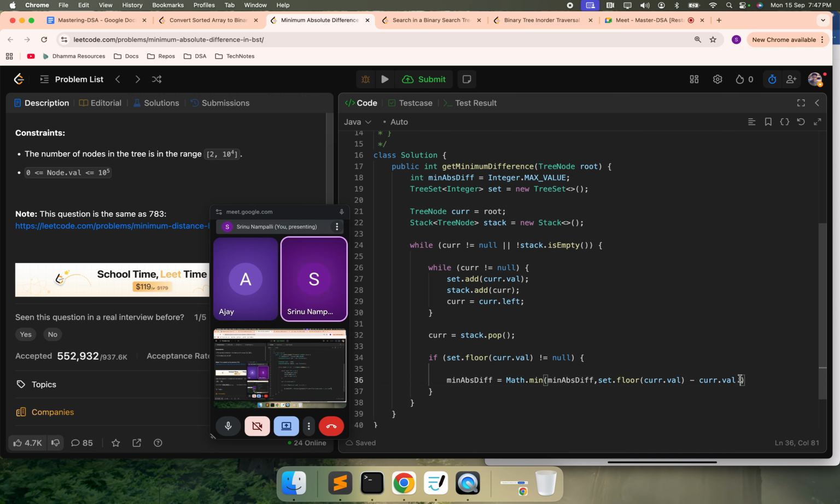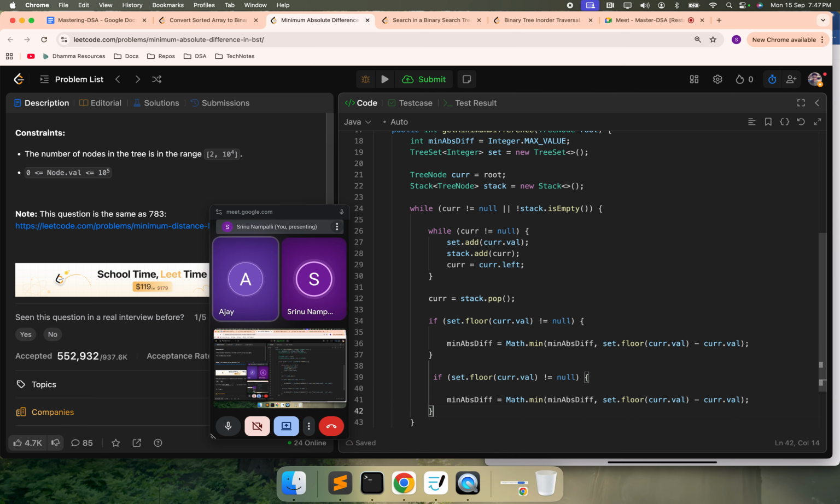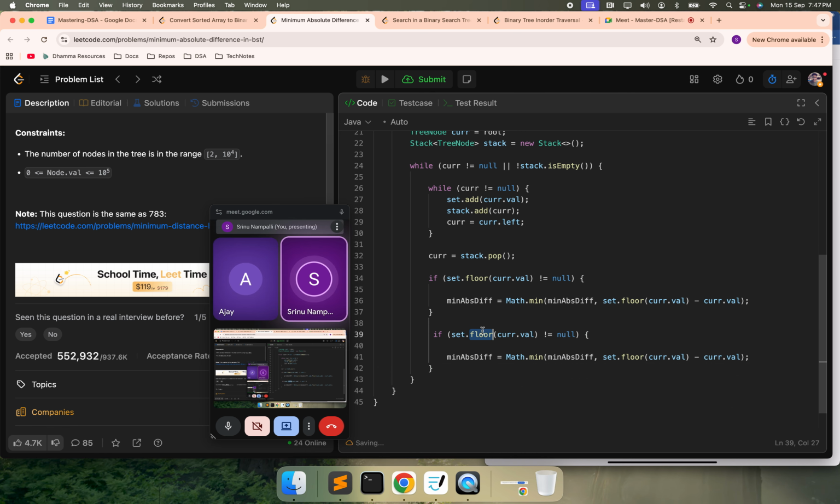This is one, and we can also check for ceil next. And floor means next greater element. Yeah, next. Ceil is less than one. Is it ceil or ceiling?